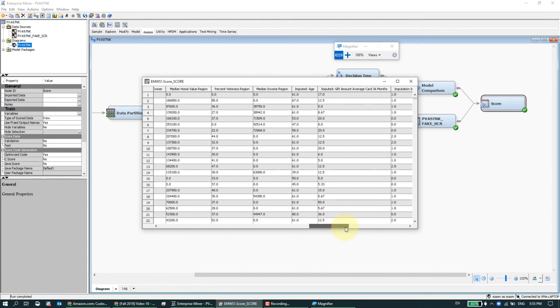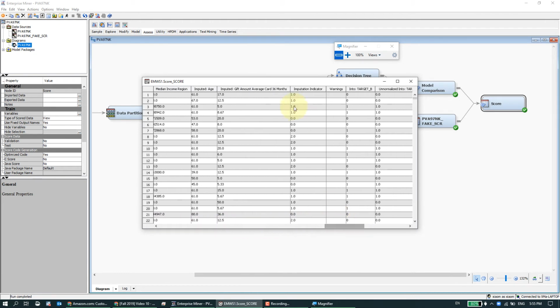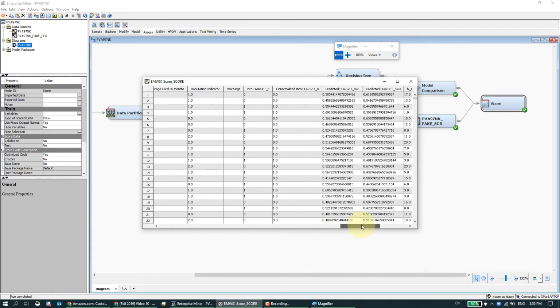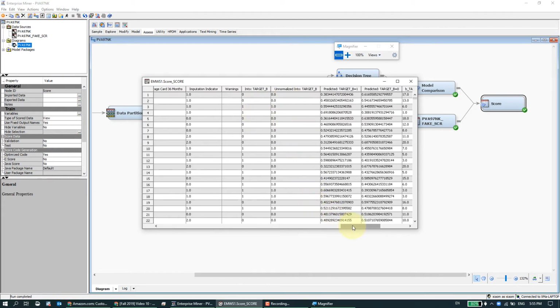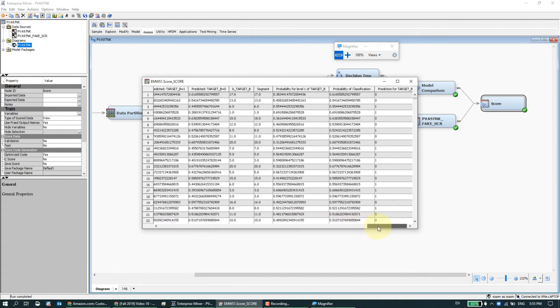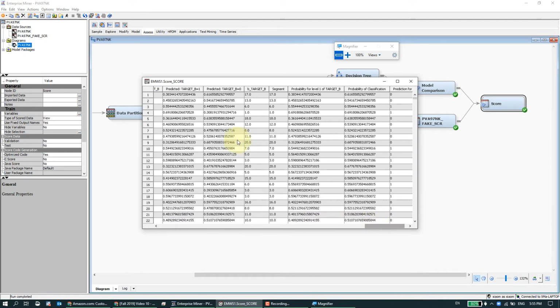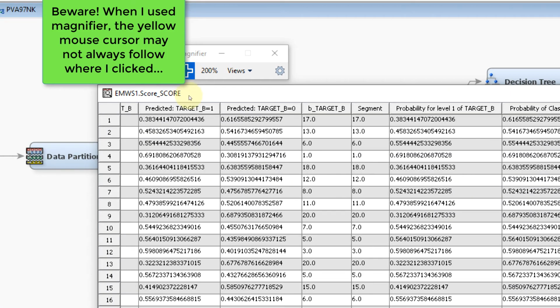And all of these should be the input as well as the imputed variables. And beginning here, these are the product of, or some byproduct of, the scoring process. And the 2 columns actually have more than expected, because the target variable is a binary variable, it has 2 different labels.